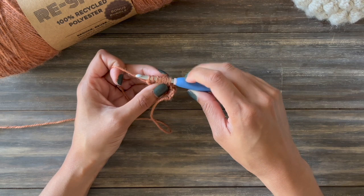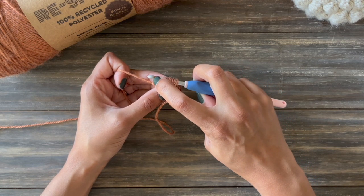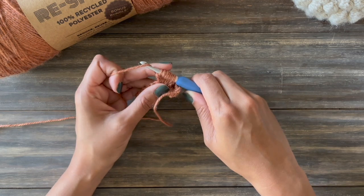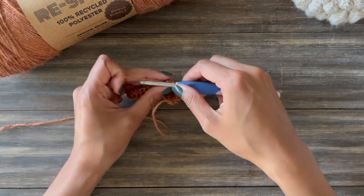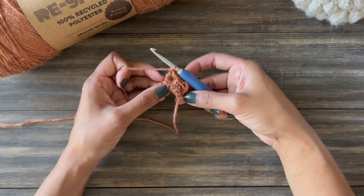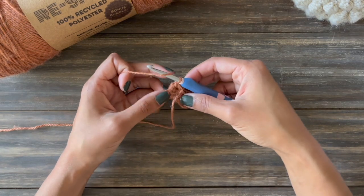Now we have done 7. So let me count my loops real quick. 1, 2, 3, 4, 5, 6, 7, 8. Okay, yarn over, pull through all 8 loops on your hook, and chain 1 to close the bobble. Okay, so we have done our bigger bobble here. You can see it from the front.